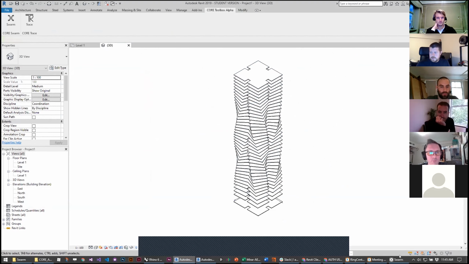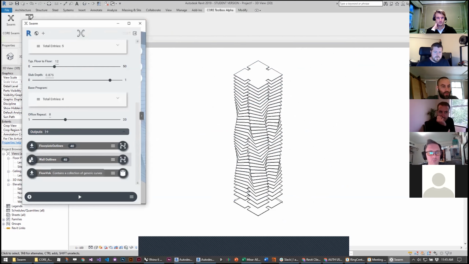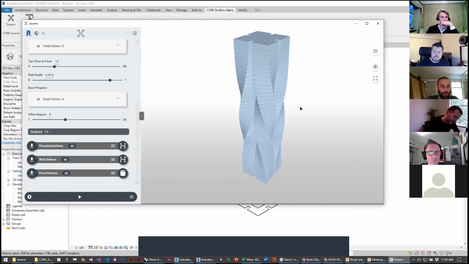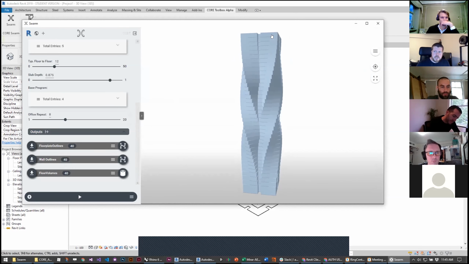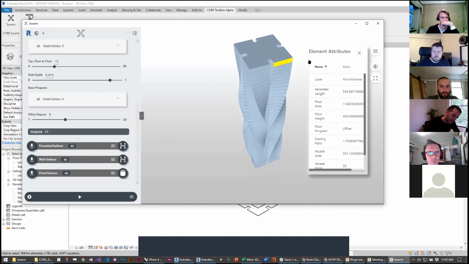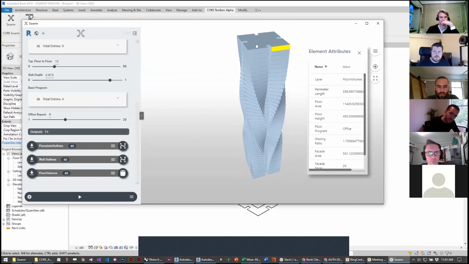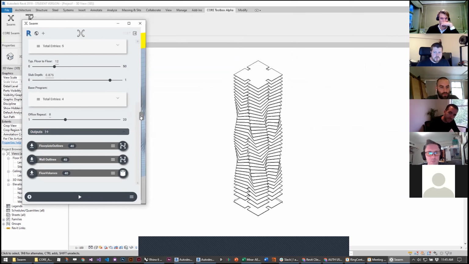If I go back to Swarm, I can do the same thing for the wall outlines and turn those into curtain walls. This will take just a little bit longer, but it'll go ahead and bake that geometry out. Since both of those are basically just simple polylines as inputs, they're pretty lightweight and fast to manage on Swarm. And you'll see in Swarm we have this 3D model, the floor volumes. They're not actually going to be used for anything in Revit, but I put them in here so that I could preview in 3D inside of the Swarm web app what was going to happen, so I could make sure I had the right building height, right distribution, everything here.